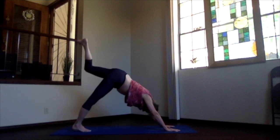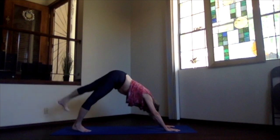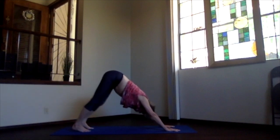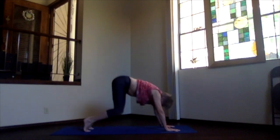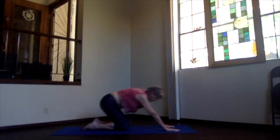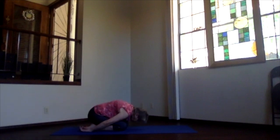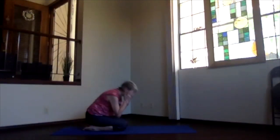And then even it out, hips even toward the floor, straighten the leg, and pivot it down. Stretch into your down dog, come up on your toes, drop your knees, and sink back into child's pose. So take a few moments there, just breathing. Again, circle your wrists as much as you need to. You want to make sure that you're not overdoing it.